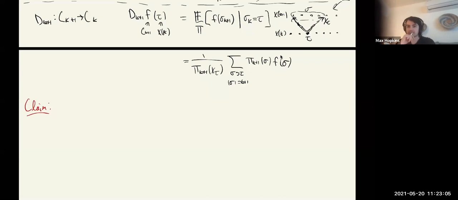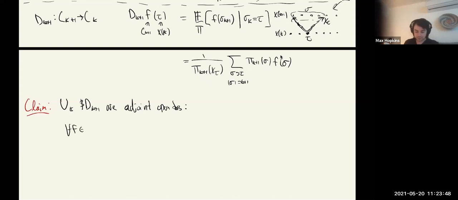And in fact, this is an example of a much more general phenomenon, which is that when you correctly scale things and define stuff with respect to the correct inner product, in particular the inner product we normally use, that's with respect to the distribution pi, you'll actually get that these are adjoint operators. So claim: the up operator and the down operator are adjoints. And I'll remind you what this means. I'm referring to the inner product that we've been using, with respect to the distribution pi.